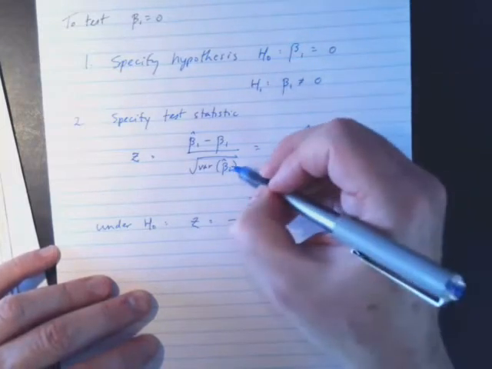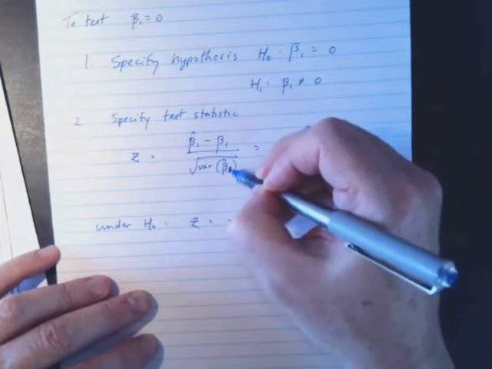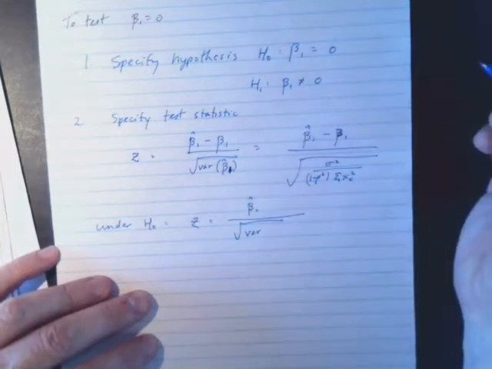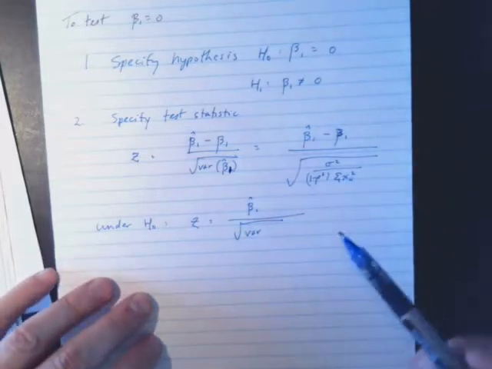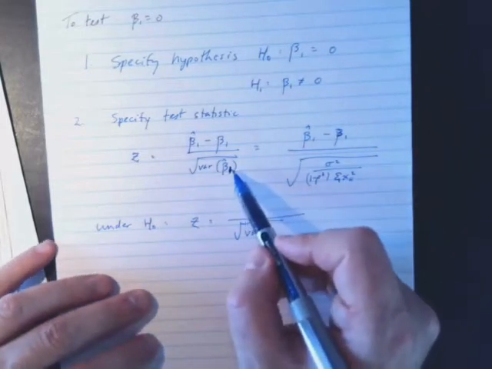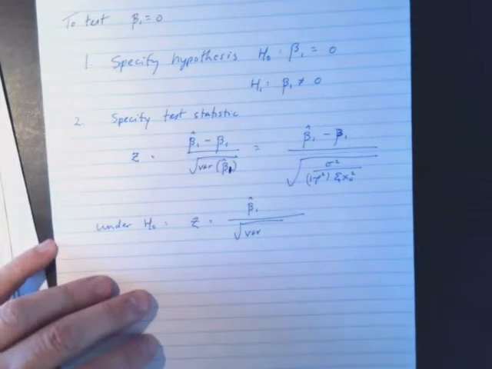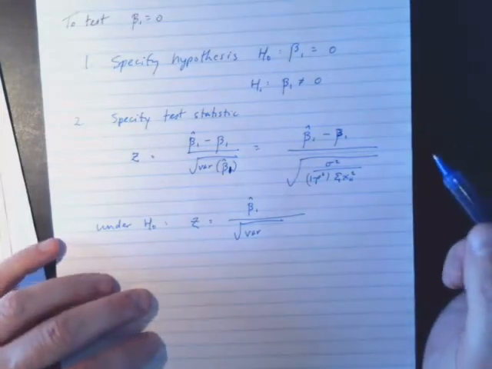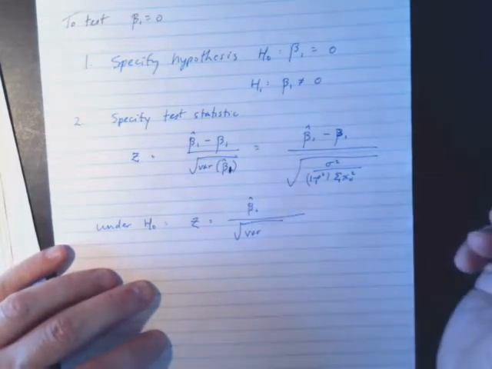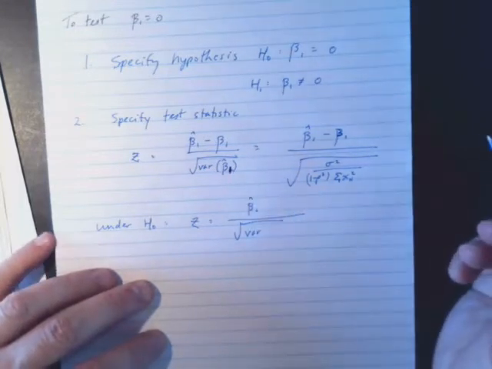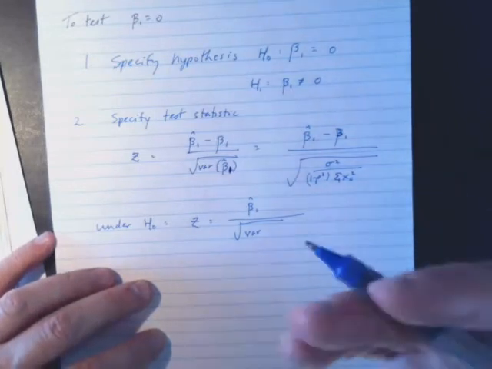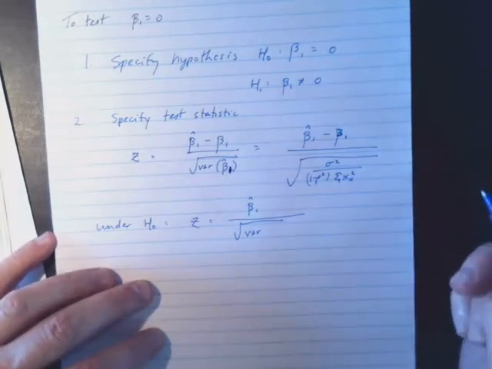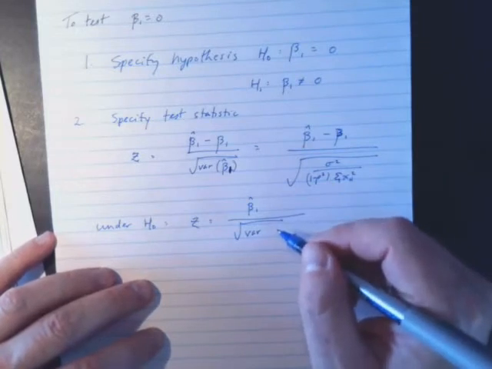Oh, I wrote beta 2 up there, sorry. Beta 1. Sorry about that. You probably caught that as soon as I wrote it, and had we been in class, somebody would have put their hand up and pointed it out to me. So it's much easier for me to be sloppy and make mistakes when I don't have 50 students keeping an eye on what I'm doing.